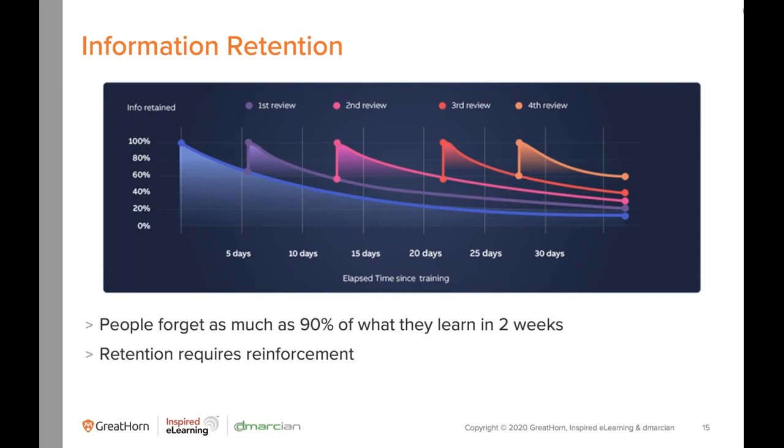Because as you can see in this graph, the more chances they have to review information over this time, the easier it is for them to remember the information over the span of the year. And so this actually produces someone who's going to be much more a proper human defense for the organization.